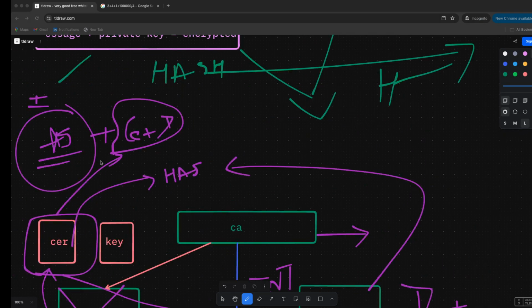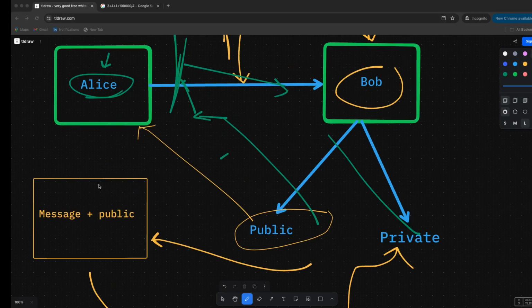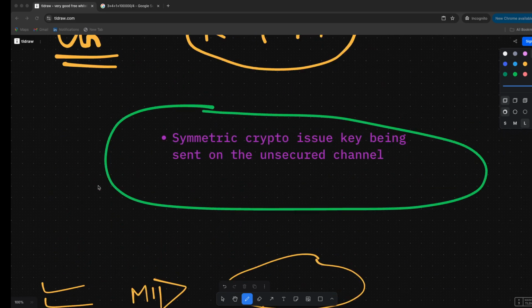So basically, symmetric cryptography is very bad, right? There is no way to have any sort of protection because the public key is already exposed, and it's a very minimalistic way of establishing a secure connection. Because if there is any person who is sitting in between, he can access the key at any time, right? So that is very bad.